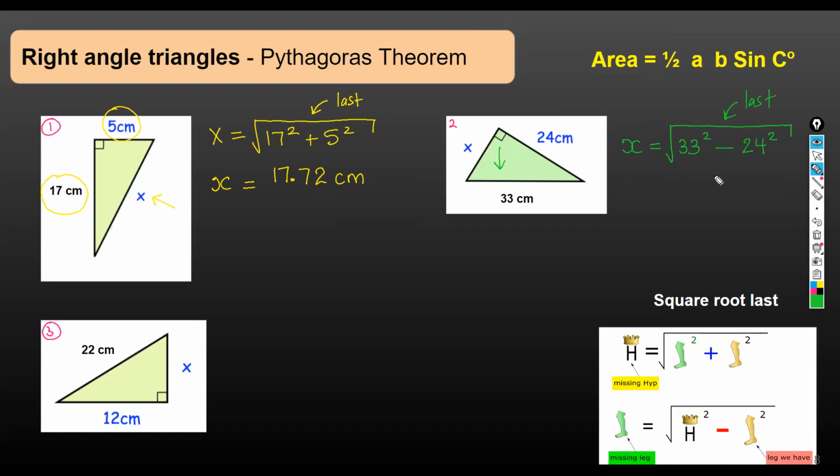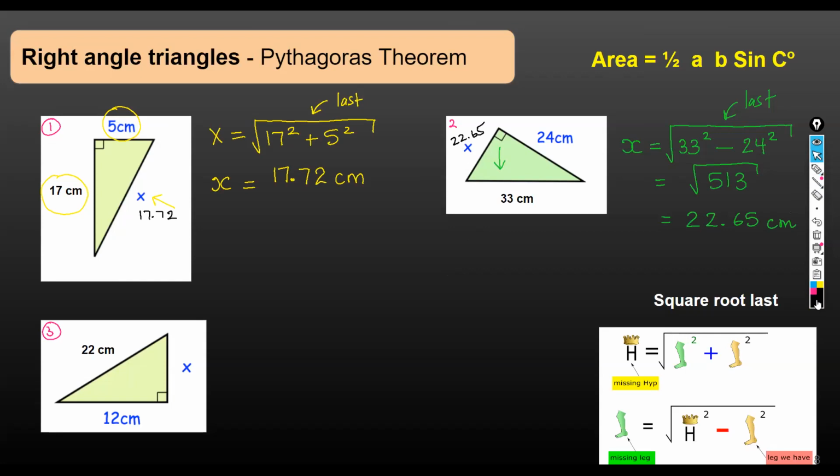And when you work out the inside, you're getting 513. But you have to remember to square root it. And when you square root that, we're quickly getting 22.65, if we round it off properly, centimeters. Okay, great. All right, so let me just fill in the answers as we get them, right? X was 17.72, right? I just want to update my diagram. And X over here was 22.65.